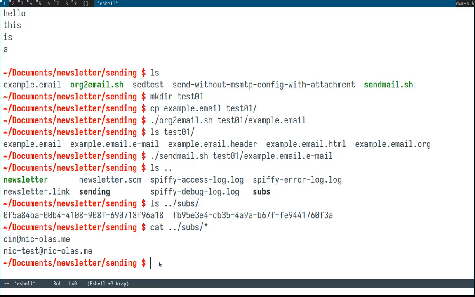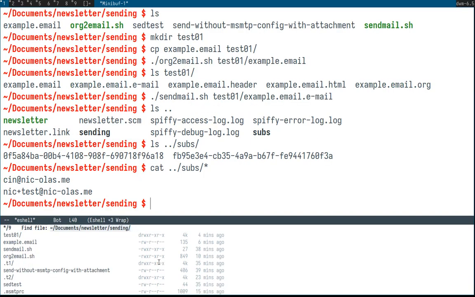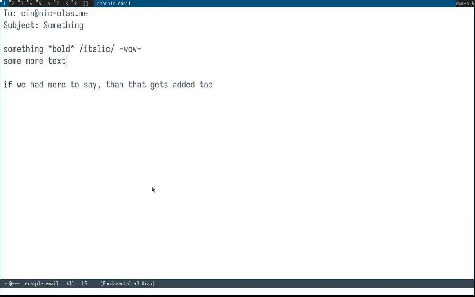What we can of course do now is automate this process of sending email to multiple people by simply using shell scripting. So let's actually do that right now. We can leave the email body as is, but what we could, for example, do is change this header line to, for example, placeholder, and we will replace this with sed in the script. So let's do that.